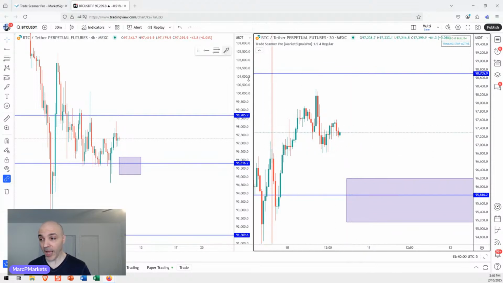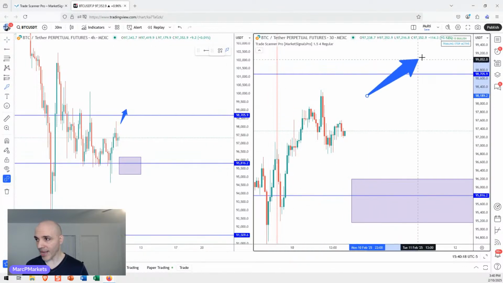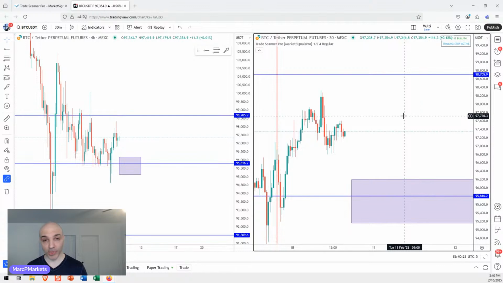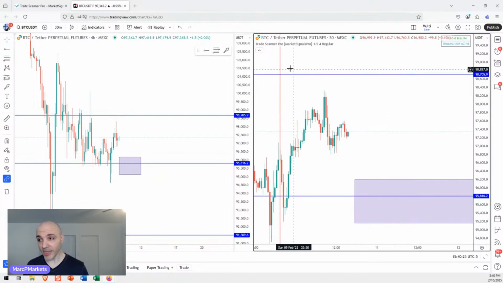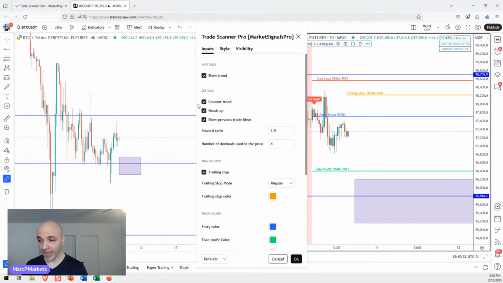Understand? If we pull back into this area and I get a long signal, then I can go with my regular size. I can depend on that one more. It should be a higher probability. Now, here's the thing. If price pulls back into this area on the 15-minute, most likely the trend will become bearish on this time frame. So in order for me to get a long signal, I need to switch to counter trend mode, right? That's what I would have to do. Turn this on like this. That's what I would have to do if the trend turns.